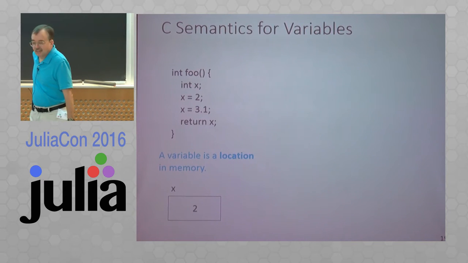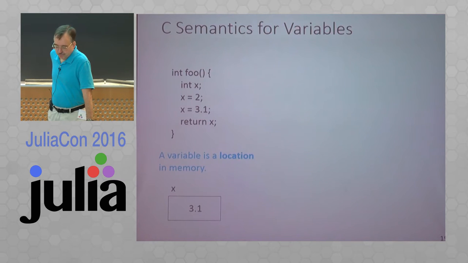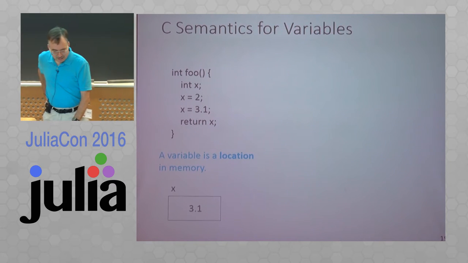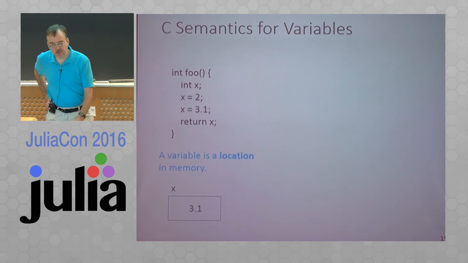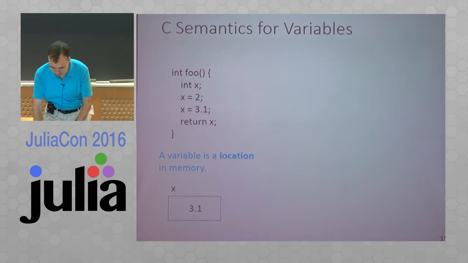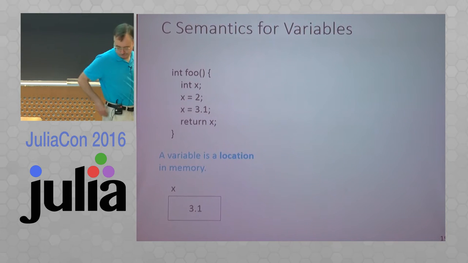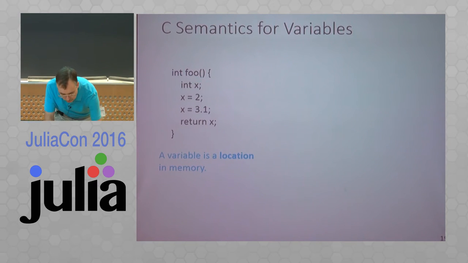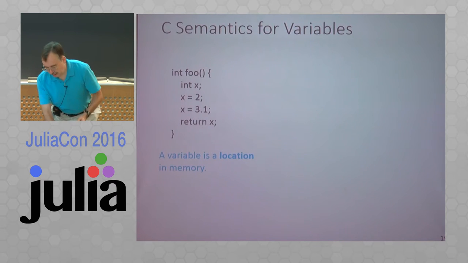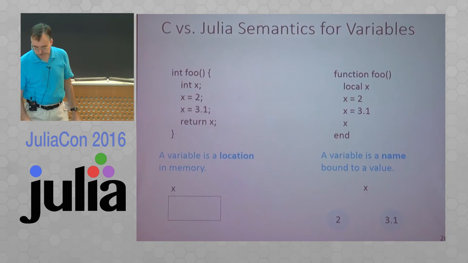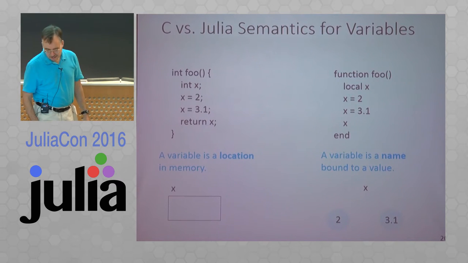There's a piece of example code on the left. I have an int variable x, and then I assign it the value 2, then I assign it the value 3.1. So x starts out as undefined, I stuff the 2 in it, and then I stuff the 3.1 in it. Well, the 3.1 really won't fit. Oops, that's a typo on that slide. Sorry, you can't stuff a 3.1 in there, obviously. That's supposed to say 3. In fact, the whole point of the slide is that if you stuff a 3.1 in a box that's of type int, it's going to truncate it down to a 3. All right, then the variable goes away.